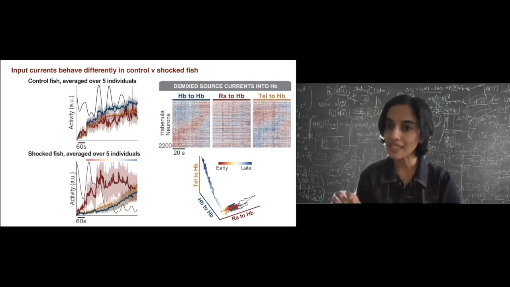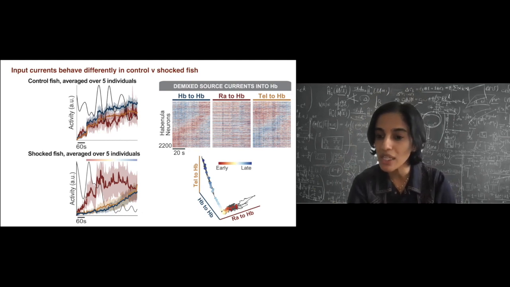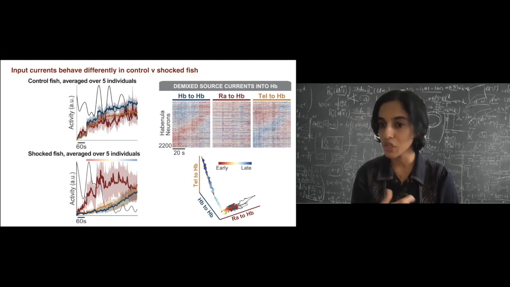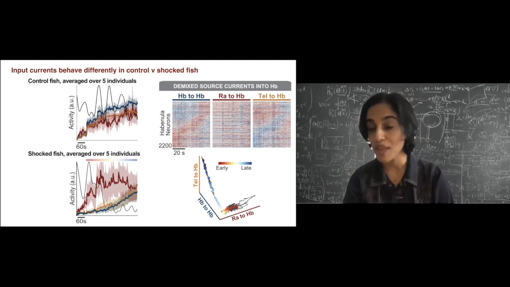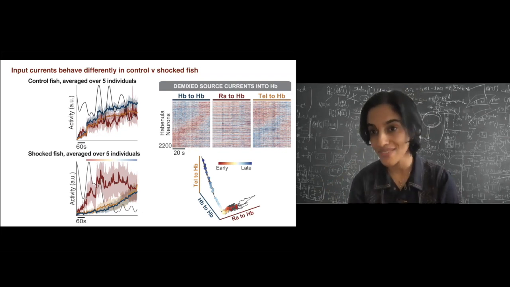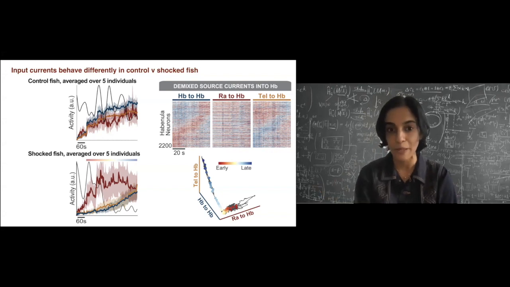Now, to really convince you of this, I also have to show you that this initial ramp in the current is not just coming from changes in the connectivity matrix, right? Because it's early. I would like for the early things to be more current-driven or activity-driven, and later things, or slower things, to be driven more by brain-wide connectivity changes that maybe somebody can test for plasticity mechanisms.